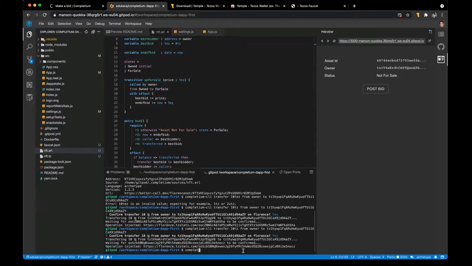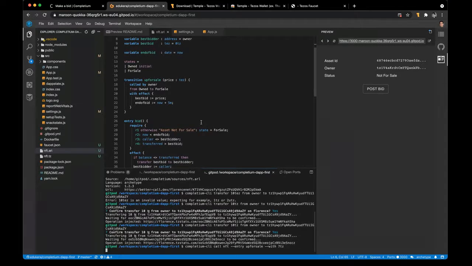So we do Completium CLI call contract NFT. So the entry we want is up for sale. And the argument will be, let's say that the initial price will be 7 TEZ. Okay, let's do that.